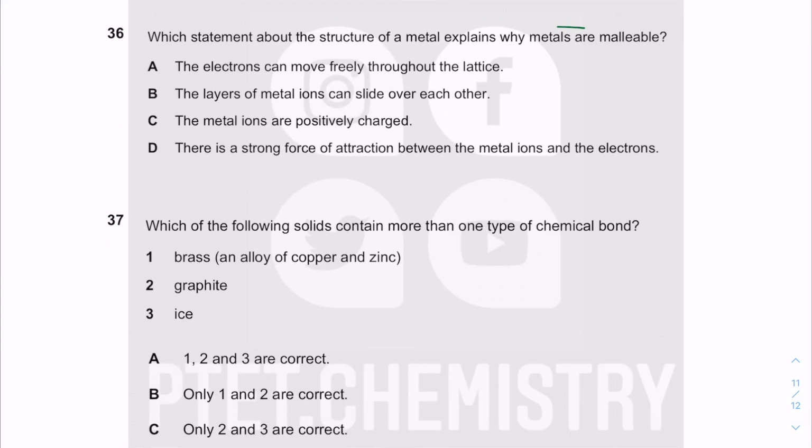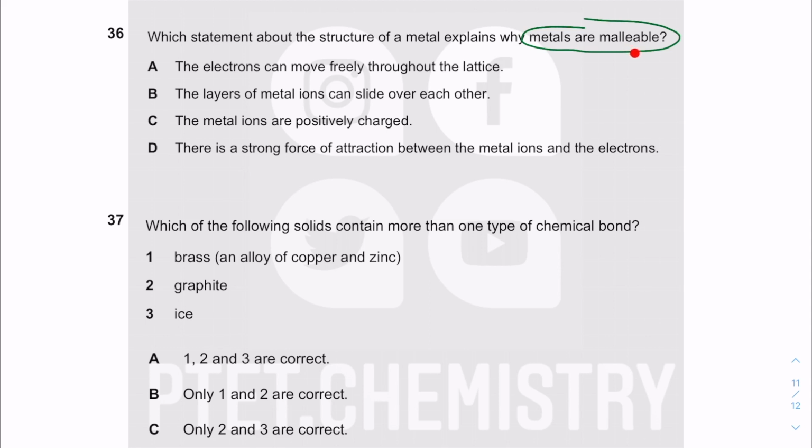Why are metals malleable? You should know properties of metals other than high melting and boiling point, other than being able to conduct electricity in the solid, liquid state and the gaseous state. In fact, in any state, it can conduct electricity because of the presence of free electrons that are mobile to move to conduct electricity. But the other properties of metals, they're included in your notes and also in general for any metals, is that they can be hammered into very thin sheets because they are malleable.